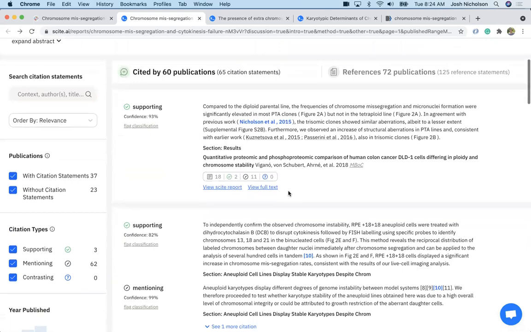We don't want to lose that nuance by just showing an individual number and saying this person's good, this person's bad, because I don't think it's that simple. Sometimes when I see a contrasting citation, it's just one, and it'll have 20 supporting citation statements but one contrasting. If I read it and it looks strong enough and it sounds like they've really tested this, it will change my interpretation of that study. It's hard to expand that to a rule and say this ratio means it's good, this ratio means it's bad.